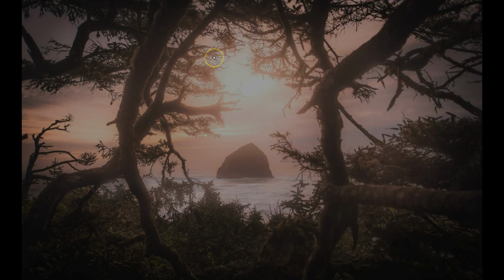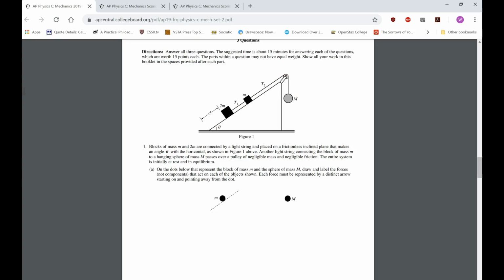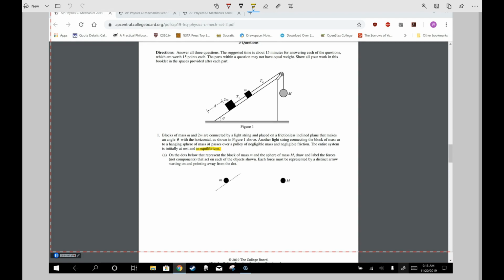You really need to take time to think through the problem and break down what are all of the key things that we've been given. There's a lot of important information to be found in this opening statement. Right? First, we're told it's in equilibrium. So that means that our net force is 0. Which isn't told by initially at rest, right? Be careful. Initially at rest doesn't mean that it won't necessarily accelerate when things are maybe let go, right?